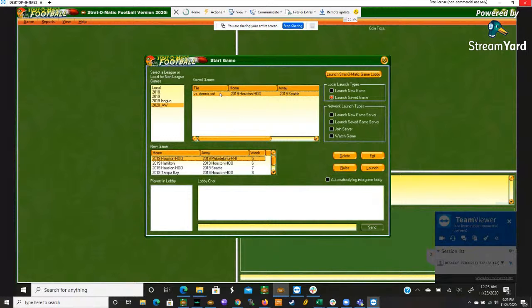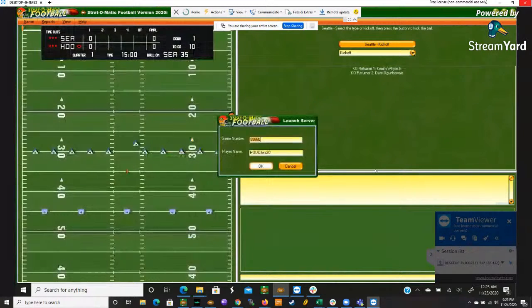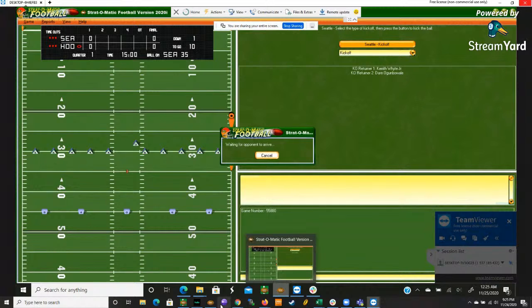So here's the versus Dennis. We're going to launch save game. And that's the number you're going to give me. And then let me go to my game. Oh, but it doesn't have your scoreboard right. Field center is wrong.